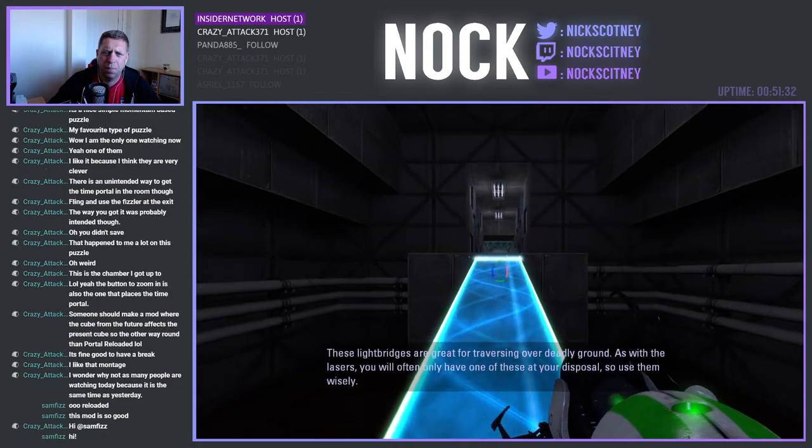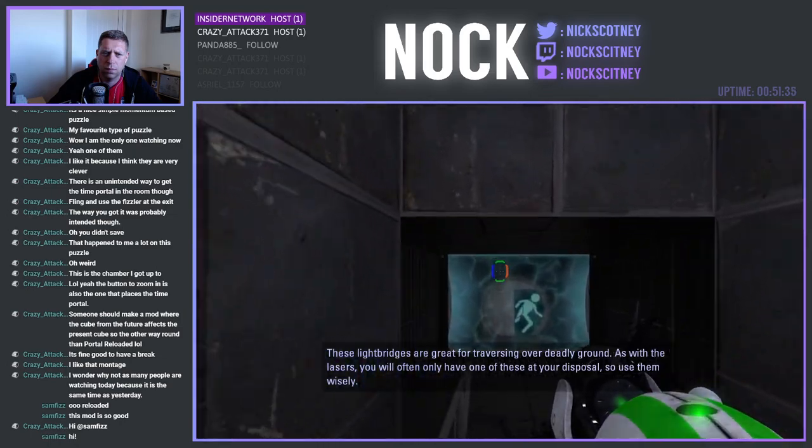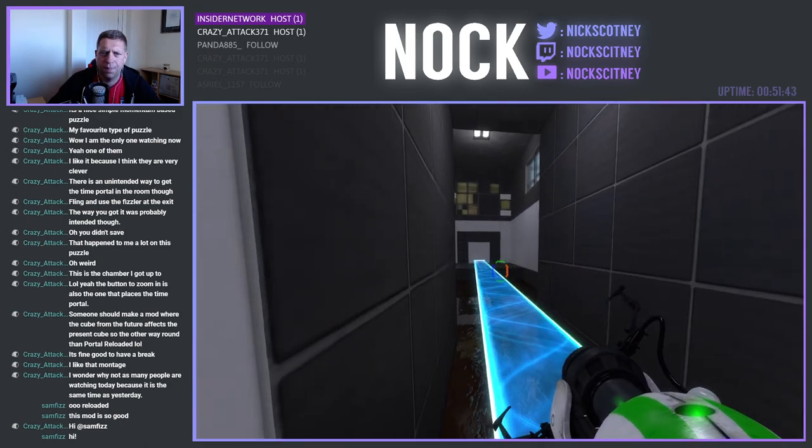These light bridges are great for traversing over deadly ground. As with the lasers, you will often only have one of these at your disposal. So use them wisely. Right.